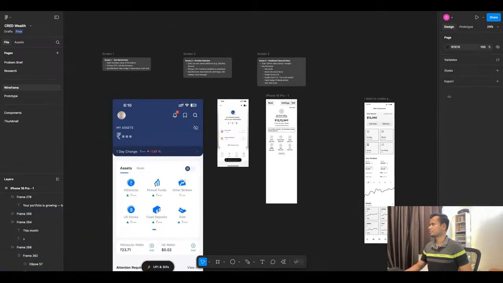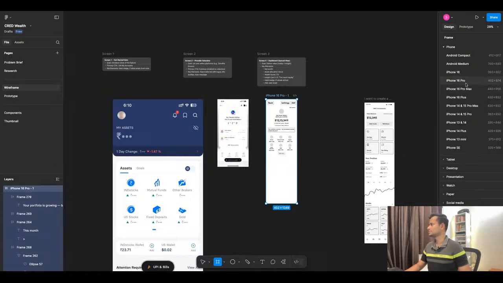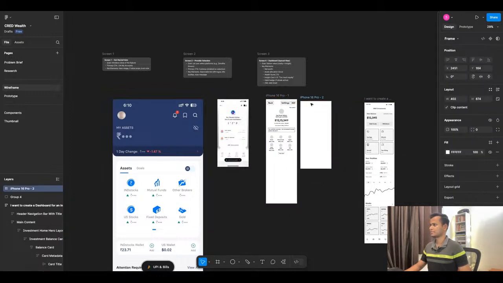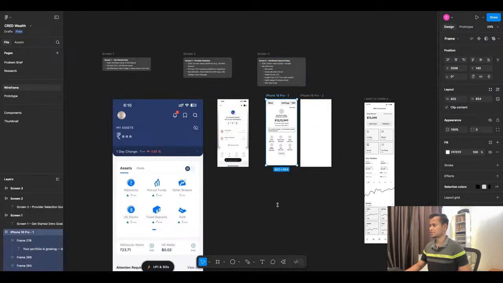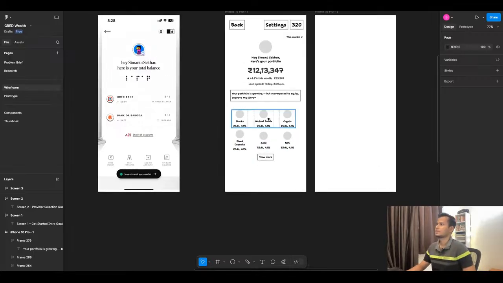So I forgot what was the first fold. Okay, add another one, 16 Pro. All right. So here is the first fold. Behind this first fold, we have this. Now we are showcasing our portfolio length, then few stocks, gold, NPS, and all those things.